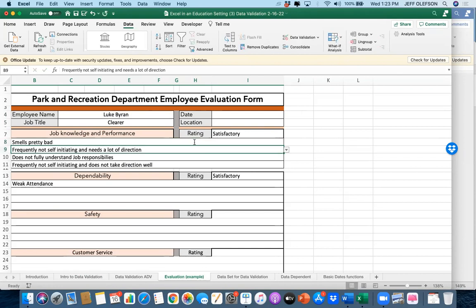Okay, so here we have a non-financial use of Excel, because there's absolutely no numbers in this, and only using what you've already learned today. So you could definitely set this up based on what you've learned from this session. And if you can set up an evaluation, you can also set up a checklist for inspections. I mean, there's a lot of different things you can do with this that aren't even things involving numbers. And then there's all the ones with numbers.